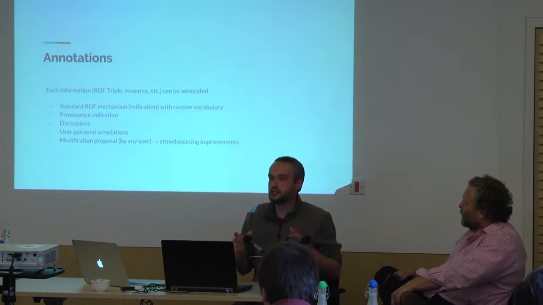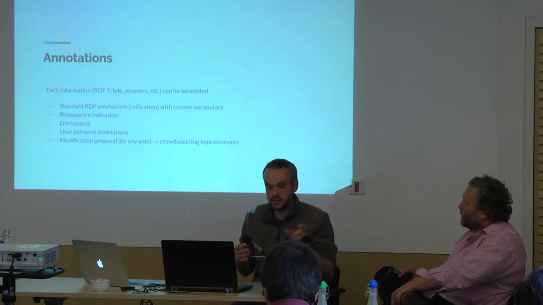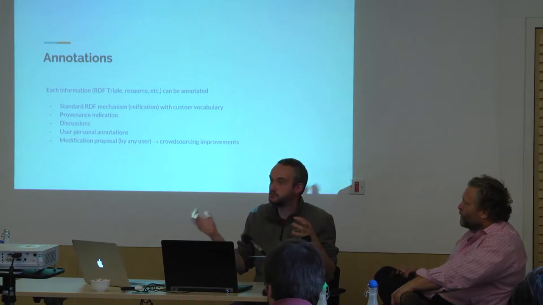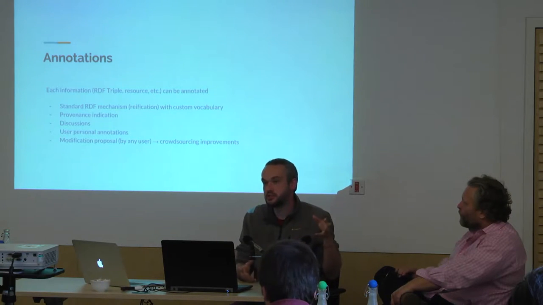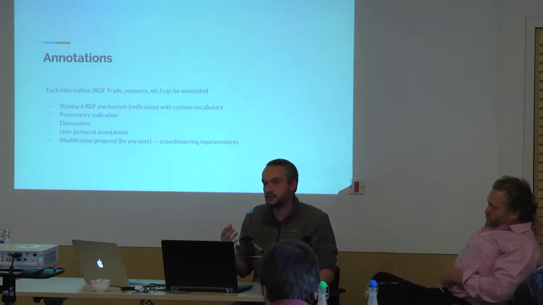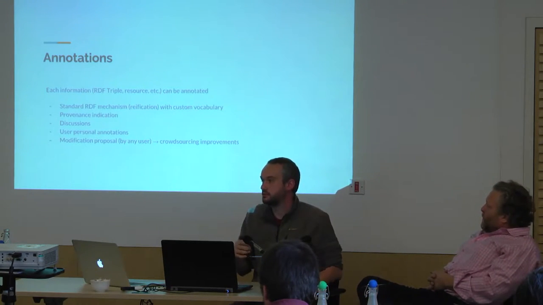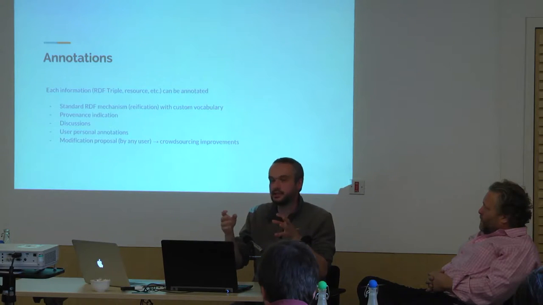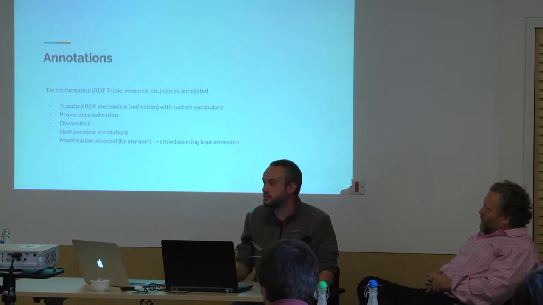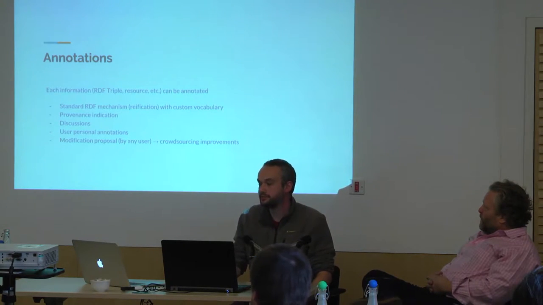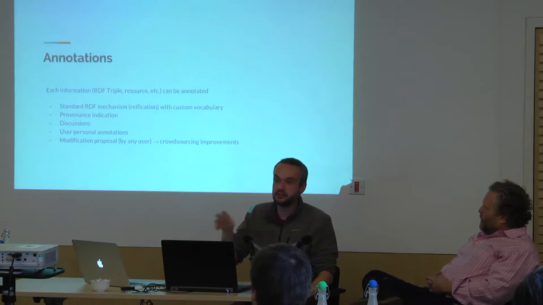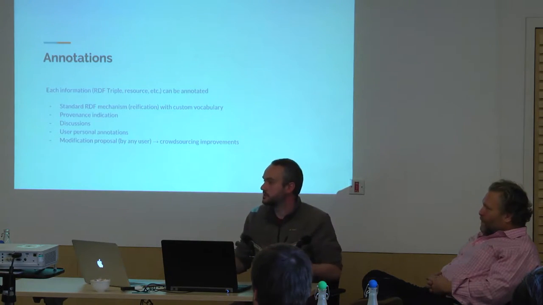So, first, the general idea of annotations in our metadata is that every piece of information, even, like, this person has this name, is one piece of information that we want to be able to annotate. And also, even the region of an image or a set of images or a region of a text, etc., we want to be able to link all that and annotate all that. So, for instance, you could use annotations for provenance indications, like, okay, this person has this name, and you could annotate that, saying that this person has this name according to this text, for instance, or there's a controversy about the name that you can see in this article, or all sorts of data about the data. And it can also be used for discussions about the data because you can annotate annotations. So if someone makes an annotation, someone can also comment on this annotation, etc.